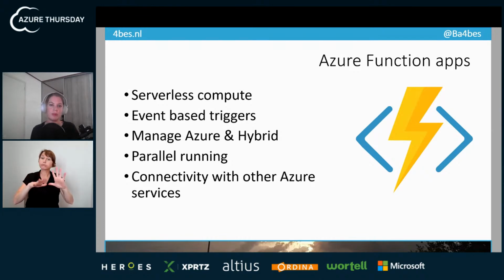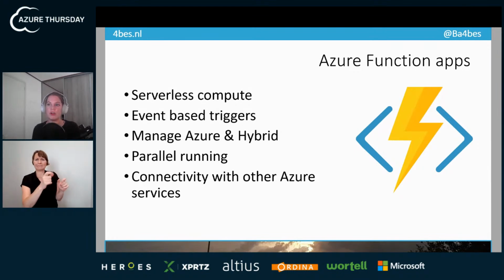And this can really up your Azure management game, because you can get access to all your Azure resources. You can get a pretty native connectivity. You can give it an identity so it can work with your subscription. And you can just call APIs if that works better, work with cognitive services, stuff like that. You have the option to run multiple functions in a function app and let them run in parallel. So your functions will run a lot faster because they can do multiple things at one time. So that's pretty neat as well. And I didn't mention you can manage Azure. You can also manage your hybrid environment. So you are able to manage on-premises resources.